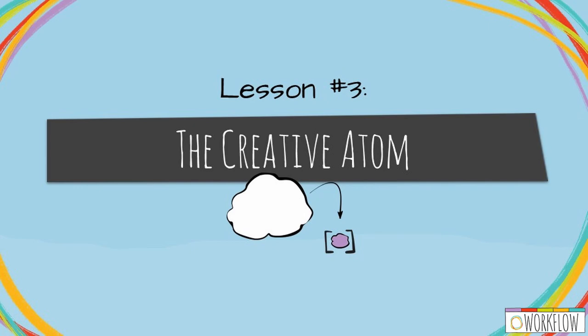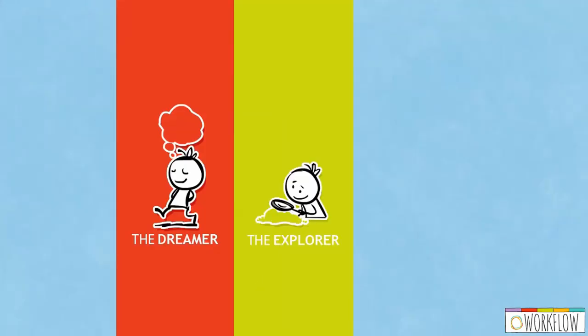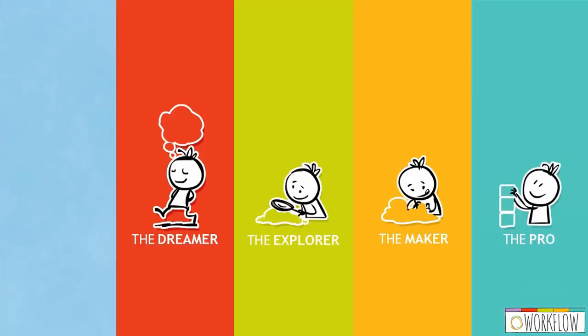So we've talked about four of the five elements. Dream, explore, make and pro. The fifth element is not another persona, but a skill. The one skill that really matters, in terms of process at least. What I'm talking about is the skill of capturing the essence of a thought or an impression or idea, very quickly, very roughly, but clearly. And this capturing thing happens all over the process.